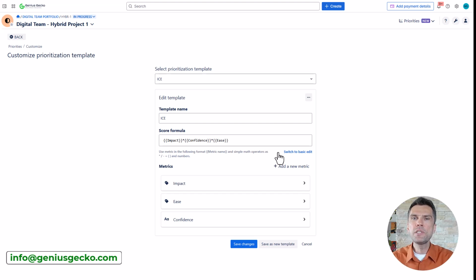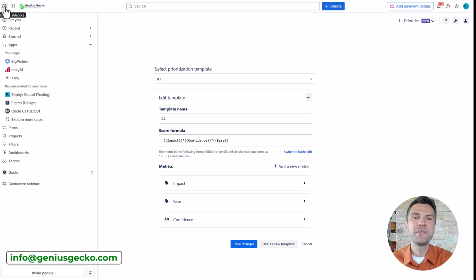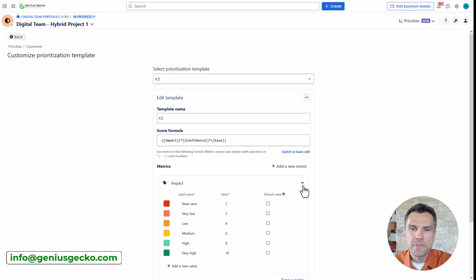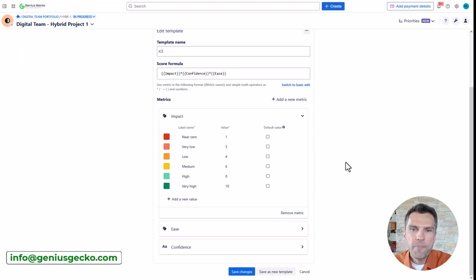The fields used here can also sync with Jira, so this will be available at your Jira issue level, or Jira work item level, at the work item screen. If we use the new terminology, as you can see, my Jira is updated to the latest version already. Here we can select from the list of metrics as well, color code them, and assign values to each of these metrics. So far so good. We can save it as a template.